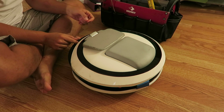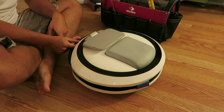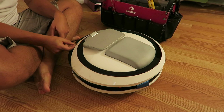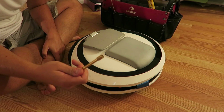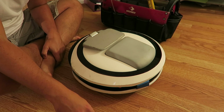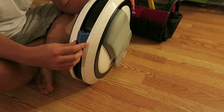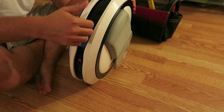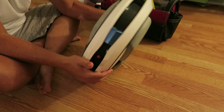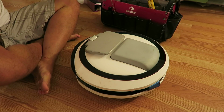Okay, bad news. The handle for my Ninebot broke. Good news, my replacement one came in. There's not a lot of literature that I found online, barely any for that matter, with regards to how to properly replace the handle. The bracket for it is here, but the actual handle itself broke. So, you know, it slips right through the pin. I have a completely new handle setup.